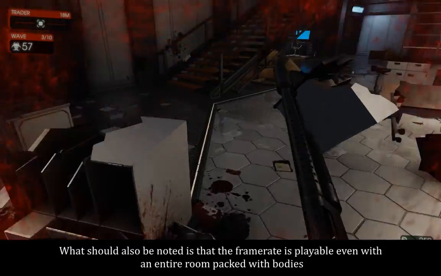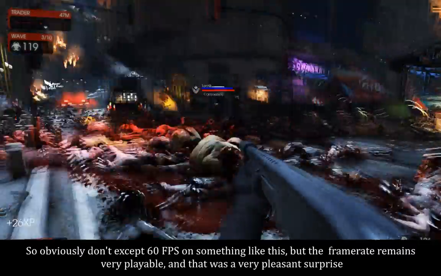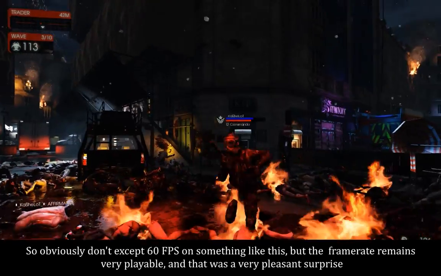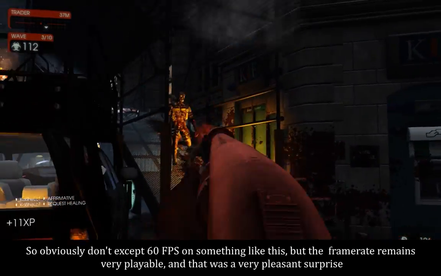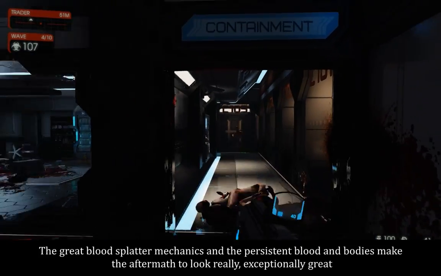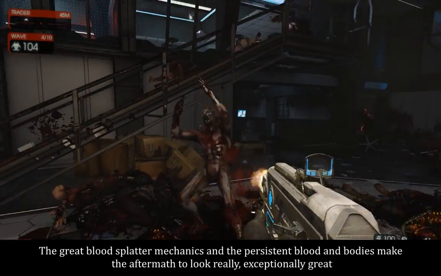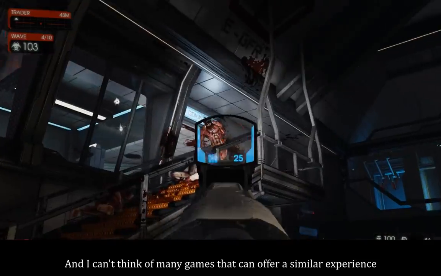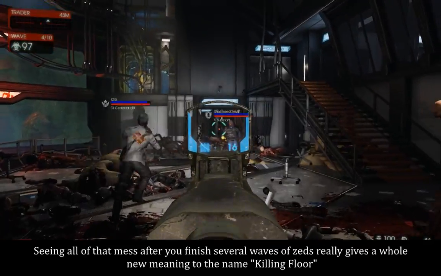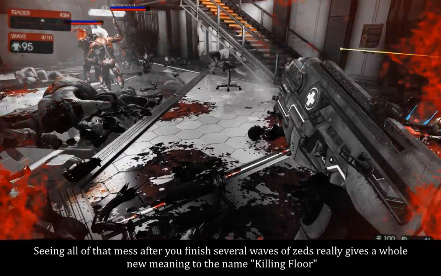What should also be noted is that the frame rate is playable even with an entire room packed with bodies. So obviously don't expect 60 FPS on something like this, but the frame rate remains very playable, and that was a very pleasant surprise. The great blood splatter mechanics and the persistent blood and bodies make the aftermath look exceptionally great, and I can't think of many games that can offer a similar experience. Seeing all of that mess after you finish several waves of Zeds really gives a whole new meaning to the name Killing Floor.